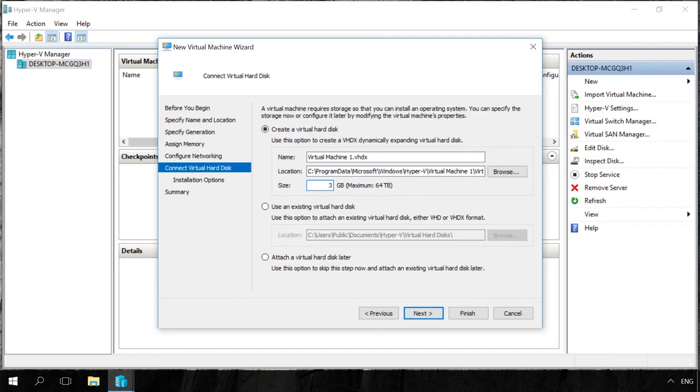The size can be anything you like, but it's better to have at least 30 GB and make sure that your hard disk still has enough space after you create the virtual machine. That is because your virtual machine may become larger in the course of work.